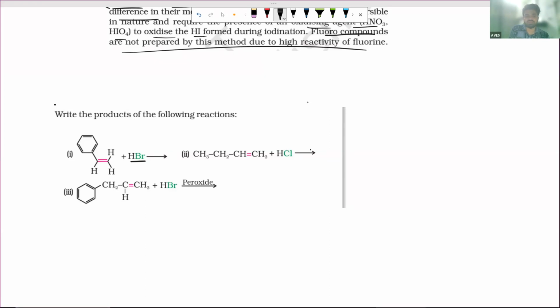So this is the double bond here. Here we'll have a benzene group attached with this, and in this one we have one carbon here, one hydrogen here, and the double bond, and then carbon, then hydrogen, hydrogen. So this carbon is attached with only one hydrogen, and when this bond is going to break, one valency of this carbon and one valency of the other carbon will be free. So Br will come to this one and H will come to this one.